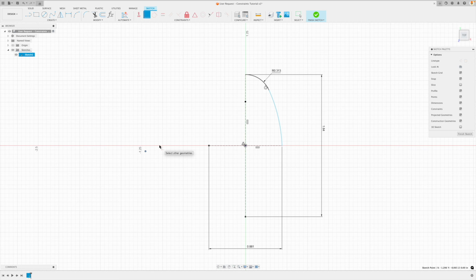Why? Well, the red axis here, our x-axis, it's not actually a line. It is an axis. It's kind of in space. It's part of the Cartesian plane, but it's not doing anything for us. These are physical lines that we can work with, and we can work with a point or a line. So how do we constrain this point then in line with this line or in line with the origin?